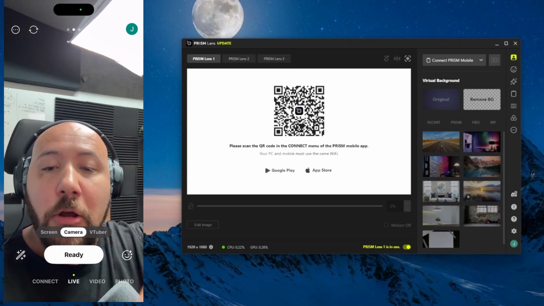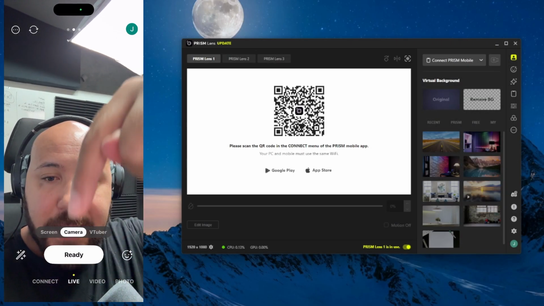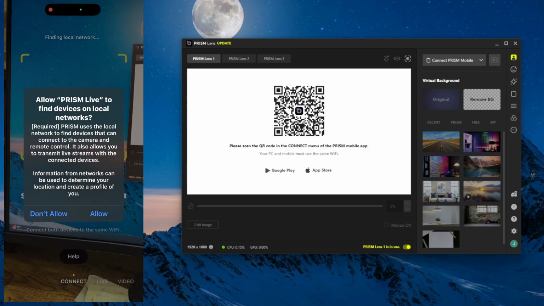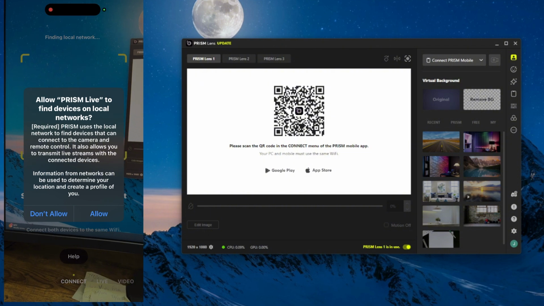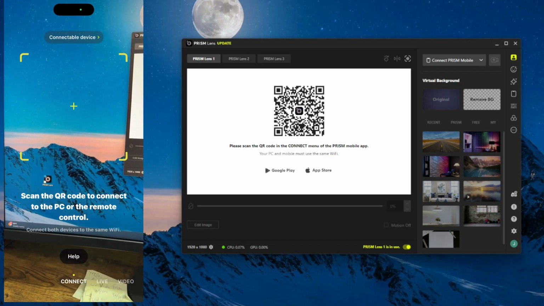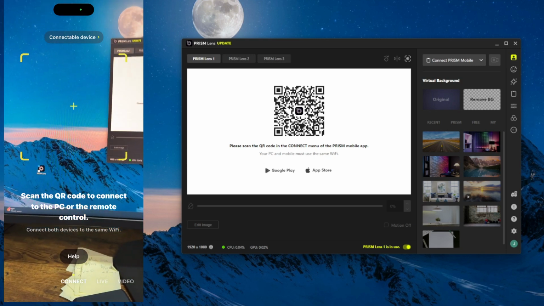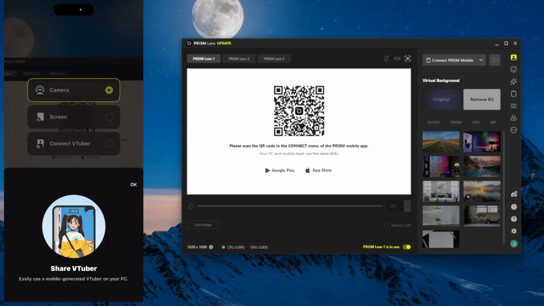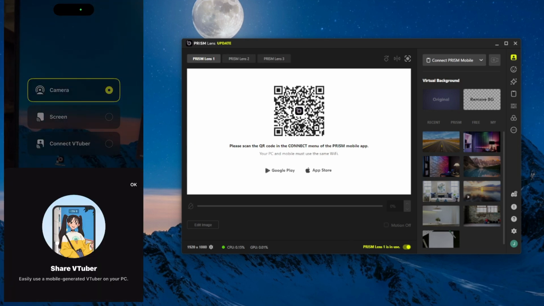All right, so all you're about to do is come down right here, and you're going to swipe over, and you're going to press that. Cool. And then this is what it's going to show on your actual phone. I'm going to go to allow, and you're going to go to connect. Now on your actual computer, what you're going to do is scan that QR code. Cool.